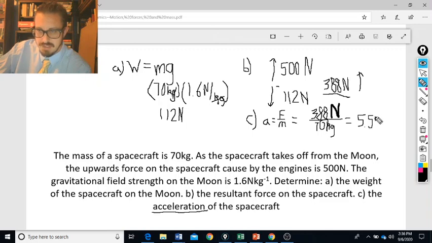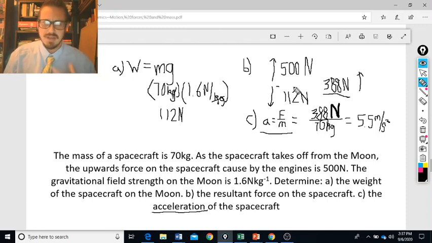The purpose of this question is really practice with the learning outcome, solve problems using F equals ma, also reminding ourselves about how to add vectors that act in different directions. And of course, the force due to gravity being weight and how that resembles Newton's second law.